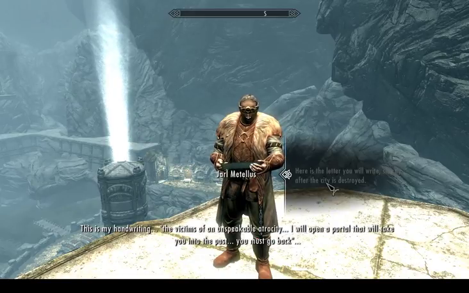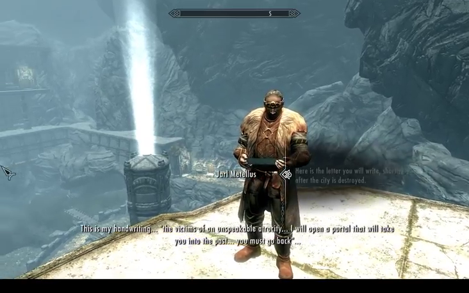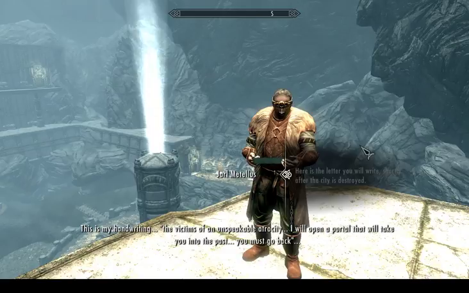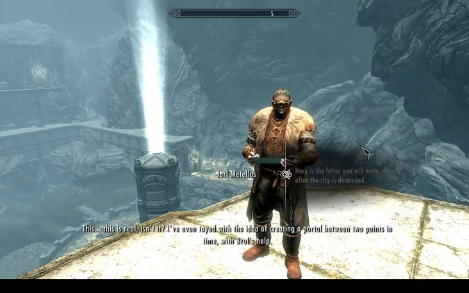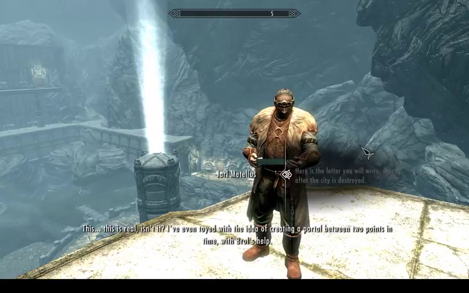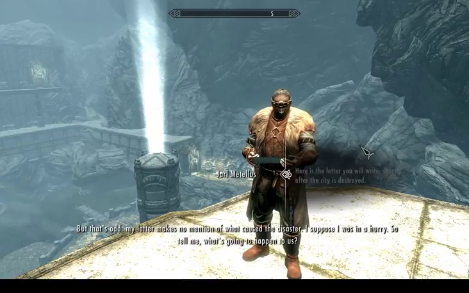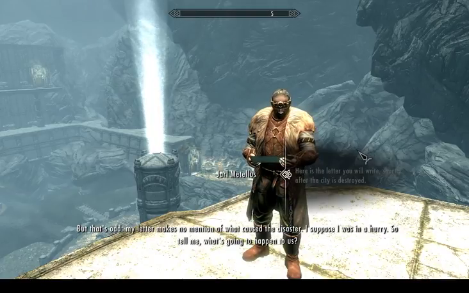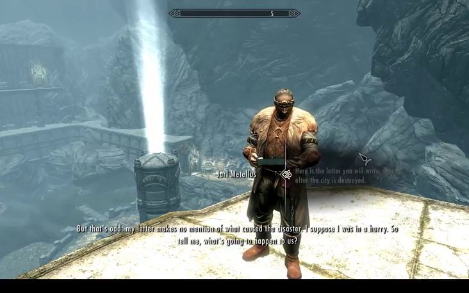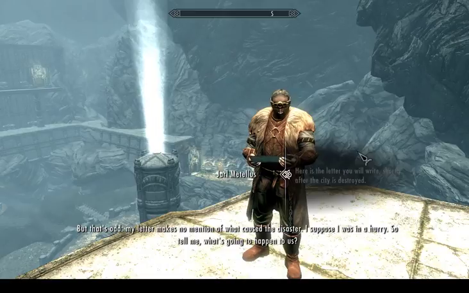The victims of an unspeakable atrocity. I will open a portal that will take you into the past. You must go back. This is real, isn't it? I've even toyed with the idea of creating a portal between two points in time, with Brawl's help. But that's odd. My letter makes no mention of what caused the disaster. I suppose I was in a hurry. So tell me, what's going to happen to us?